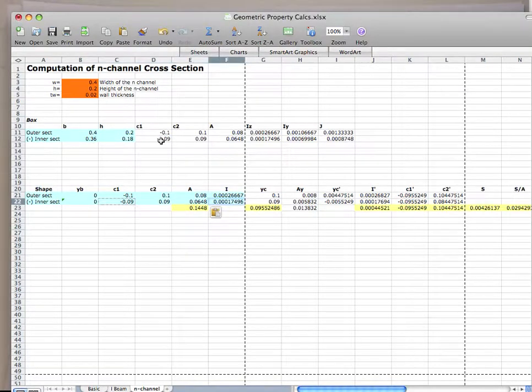Now, the one difference I have to do here is, since it's a negative area, I'll pick up for that negative area. You could have done it up here, but let's do it in here. Instead of this area being F12, I'm going to make it negative F12 to get the negative area. And now here you can see it gets the correct total area, the difference.